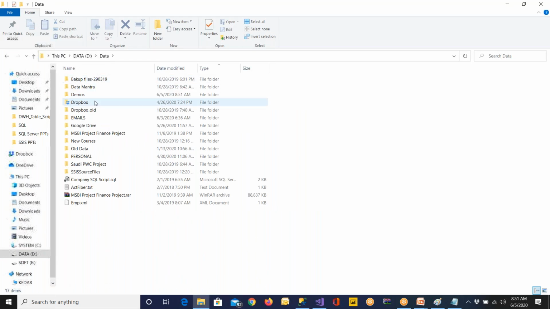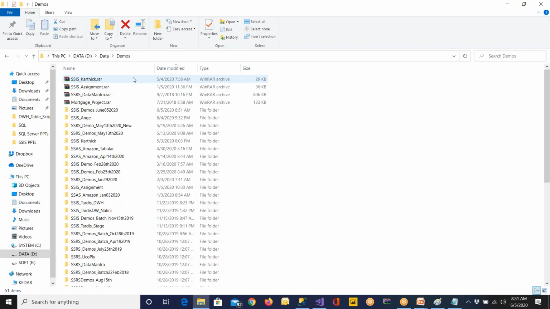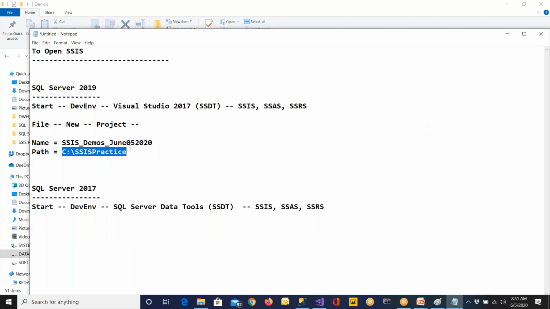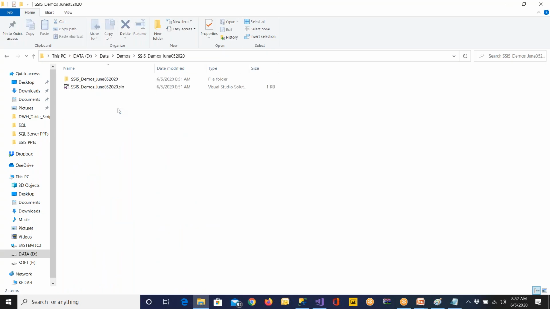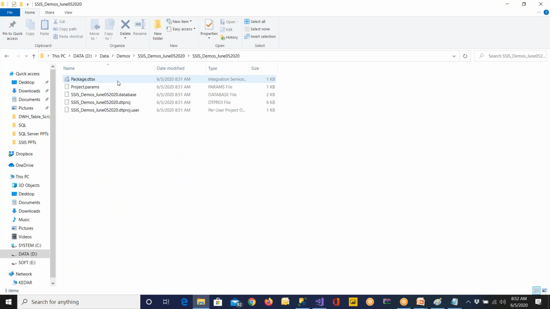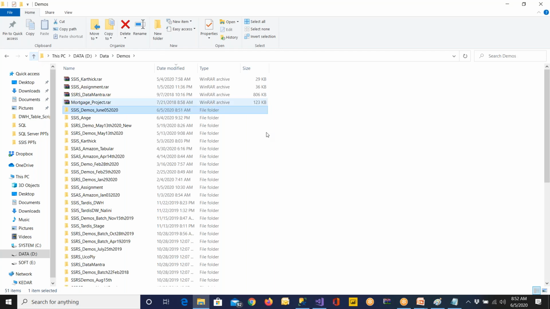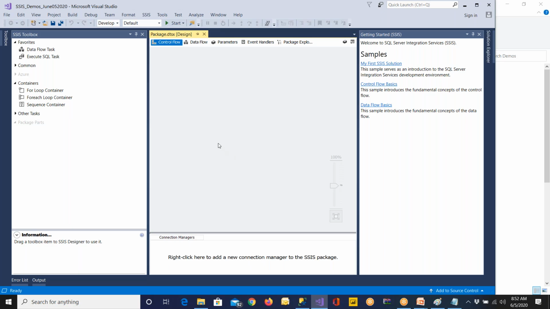Clear, guys, this is not rocket science. Anybody can understand. This is what I'm trying to tell you. So this is for you, but I have given this. Inside this, you should see today's folder. Let me go to D drive. And today's folder, this is the folder that got created, the project got created. I'm here. Now double click on this. You will get one solution file. And when you open it, a lot of things are there already. Clear? So this is your project. That is what I have created.